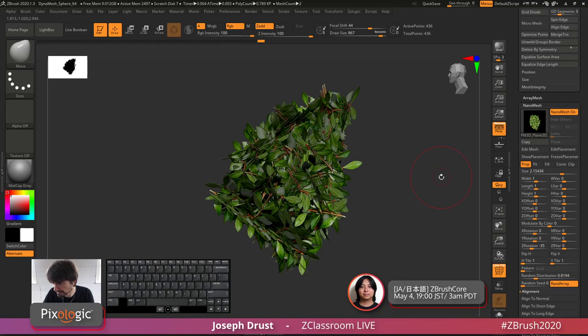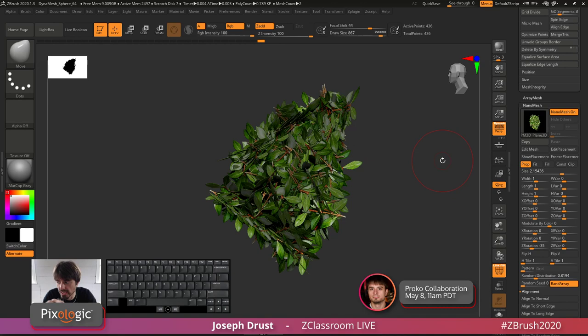Is NanoMesh good for making fur, especially for games? Usually for that, fiber mesh is going to be a better bet, or VDM brushes, depending which way to go. You can play with it and see if you can get it out. I've never used it specifically for fur. Anytime I did fur for game stuff, it was usually fiber mesh, or I'd place geometry, like a strand placed all over the place.